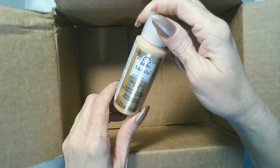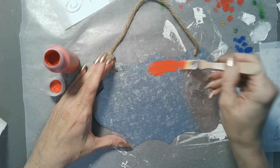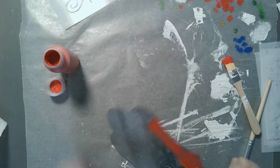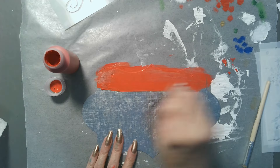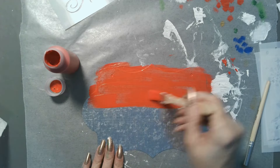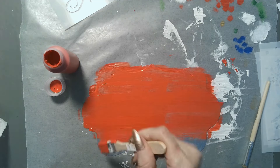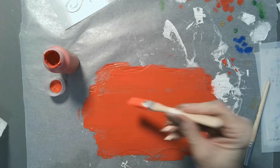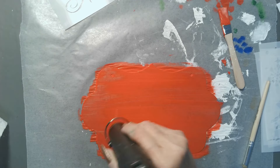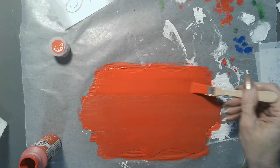For my first project I'm starting with a galvanized sign I had in my stash, still available at the Dollar Tree. I was excited to get started with this Folk Art matte red paint. Believe it or not, I didn't have to use chalk paint or a primer — I used the paint twice and it's amazing how well it stayed on. After just two coats it really did cover all of that galvanized steel. I'm just drying it with my little dryer.